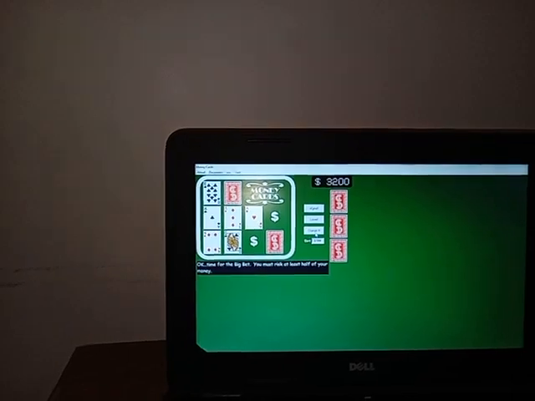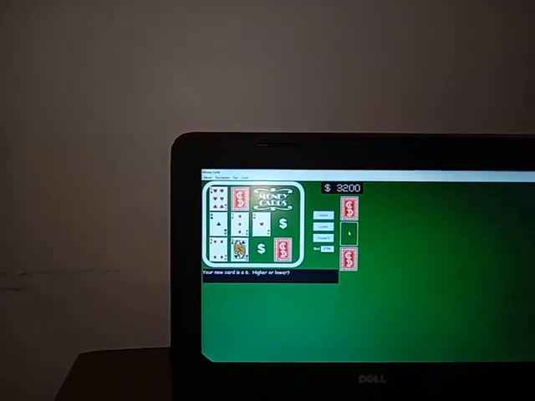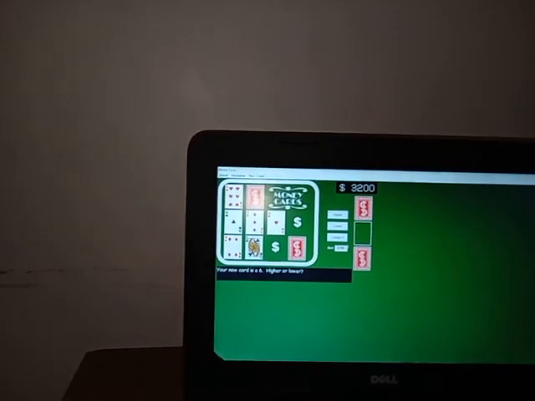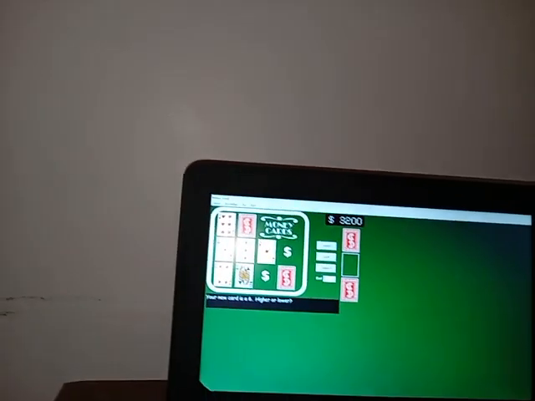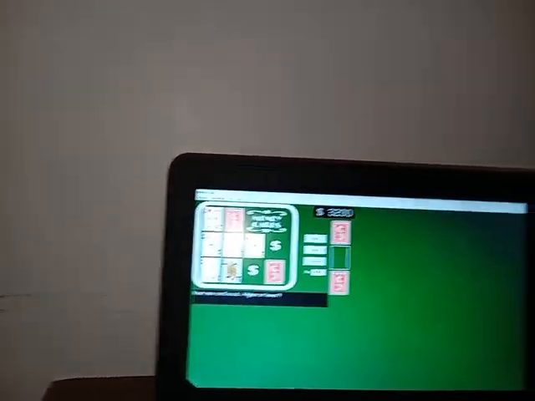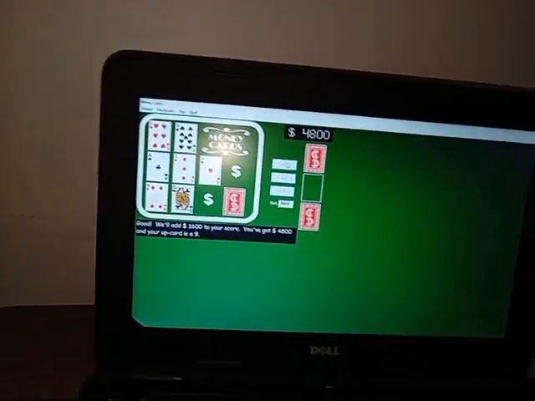Let's change that card. Which one? Number 2. Number 2. 10 is now a 6. You got to bet at least 1,600 of it. All right, let's go for it. I'll bet 1,600 higher. 1,600 higher than the 6 it is.